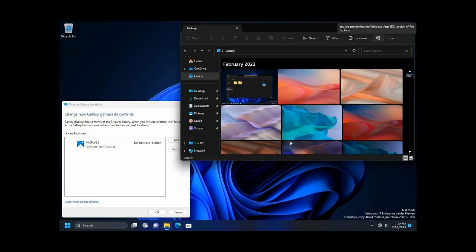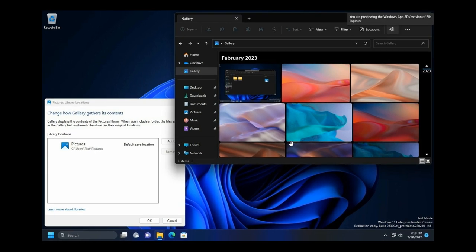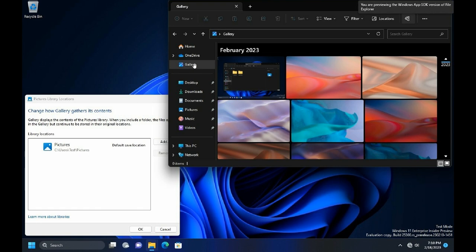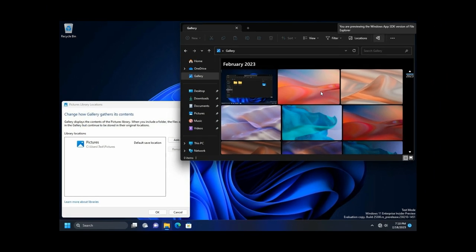And then, as mentioned in an earlier dev channel build, we are possibly getting a new gallery for the file explorer, which is going to be very similar to pictures, but here we can see there's been a bit of an update. And also in build 25300, it seems that the gallery app is going to be very similar to photos, because here we get a timeline, and as we can see, just an overview of your different images and photos stored in your pictures, but nonetheless looking very much like the photos app. And that's going to be in the left-hand menu navigation pane for the file explorer gallery, and that could soon be coming to the file explorer, hopefully, and possibly in one of the moment or feature updates rolling out this year for Windows 11. And then the final screenshots.